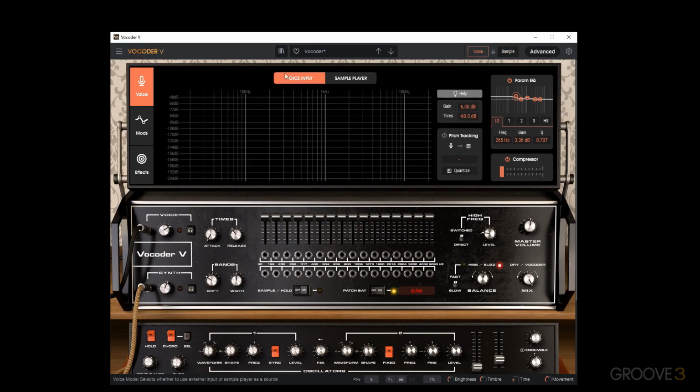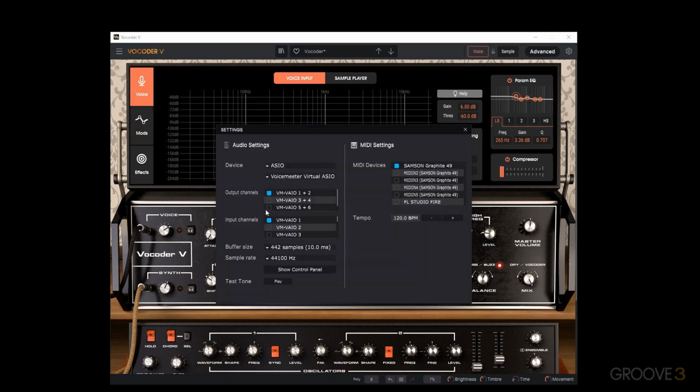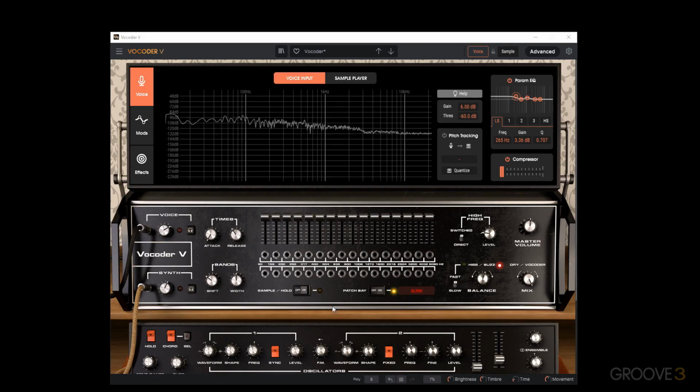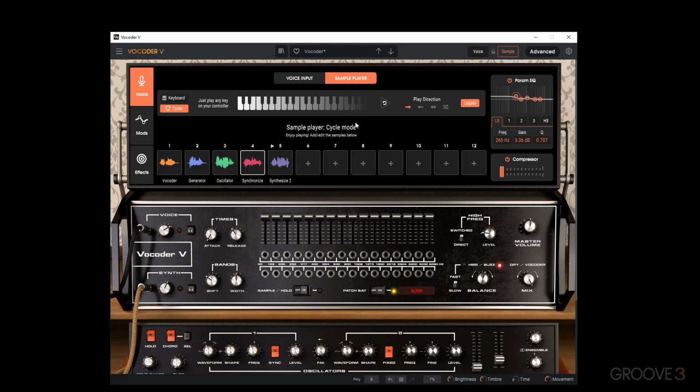Or we can go into the voice input, and if you have your audio settings working with an input channel, you can send from the microphone to do the same thing as what that sample would be doing. So I'm going to enable that over in my computer audio settings. Now there's sound. And we'll get again into this sort of thing. This is just a basic example at the moment, but that's the idea of sending a voice or sample through here.